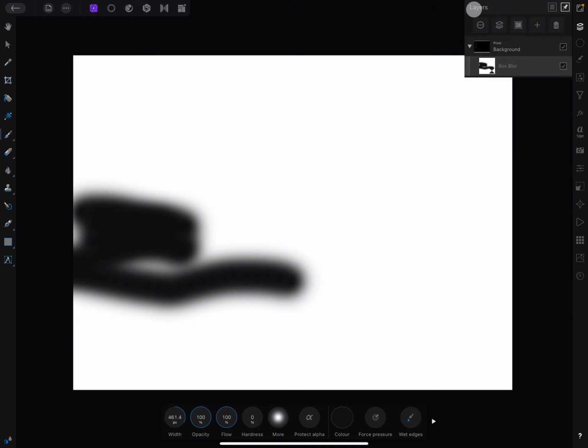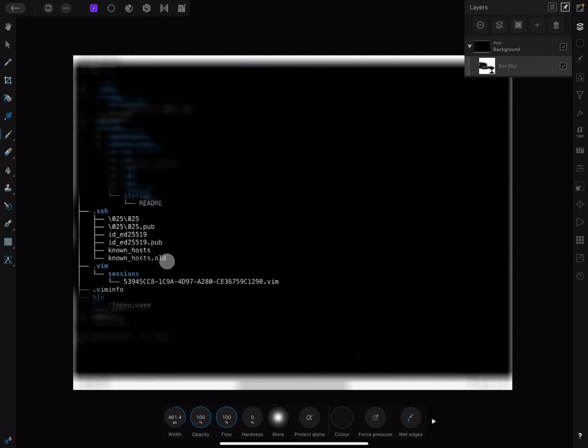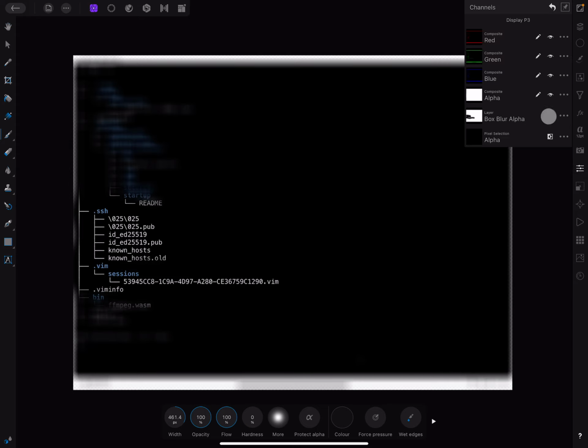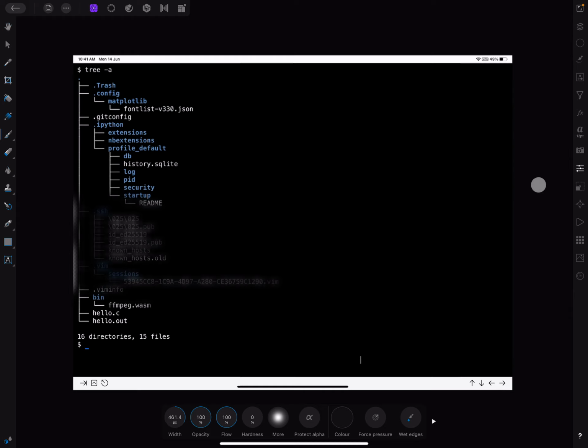Of course, this is not the final solution. This is giving us the opposite effect of what we needed. Remove the solo. We wanted this region to be masked and to be blurred, the remaining to be unblurred. And we can go to this menu and just invert the mask. And we see that we're getting that effect, although this is not very properly done. I've not fixed all the parameters correctly, but this is still not as good as I would have liked.